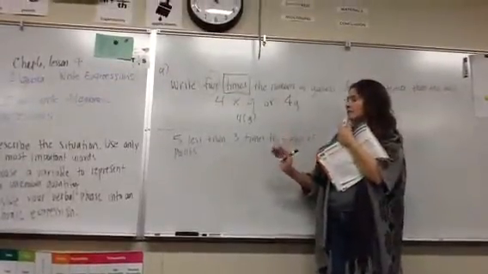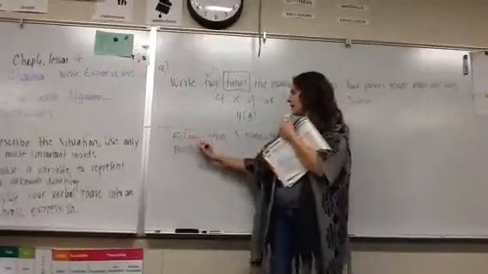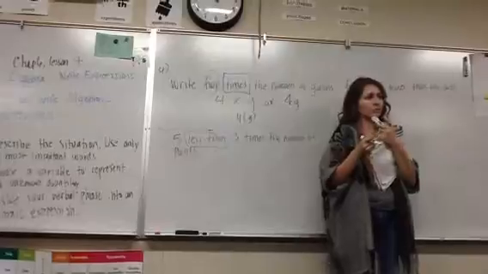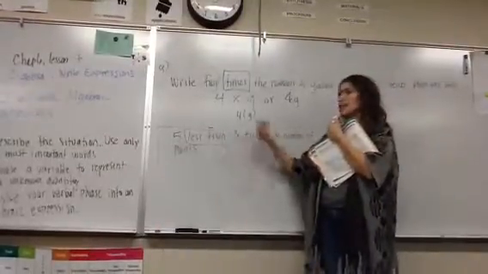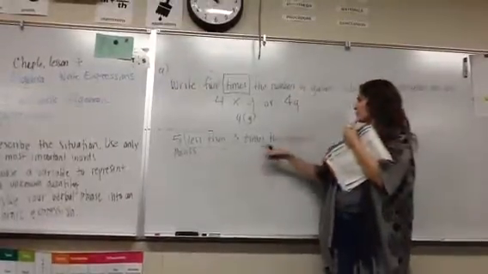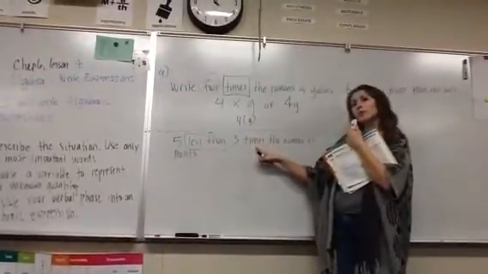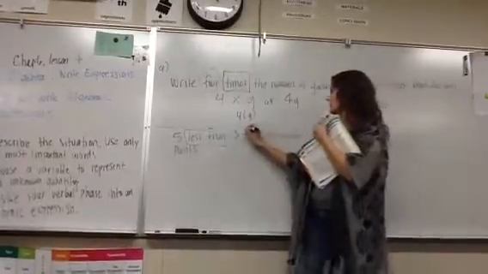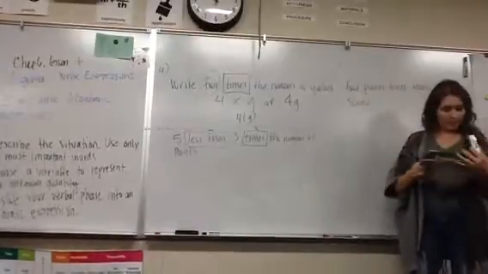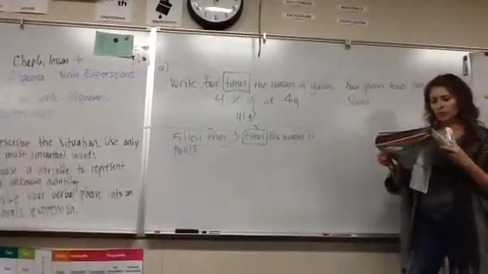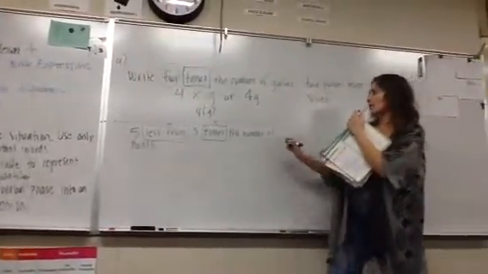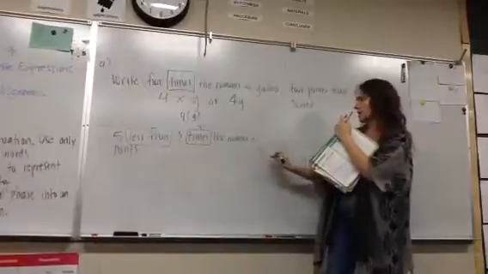Where's your minus? The less than. Less than is going to be subtraction here, because that signifies subtraction. There are a lot of words you could use for subtraction: difference, less than. And then he said multiplication. What word is giving that to you? Times. So at one point you're going to multiply, and at one point you're going to subtract. Now let's put this together. We need the P to represent the number of what? Points, right? So we have the letter P that we're going to be using in a second.